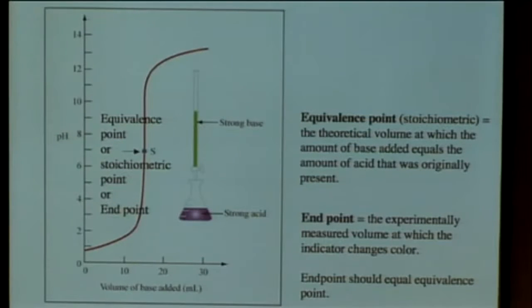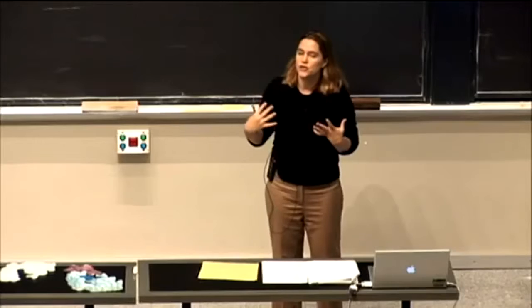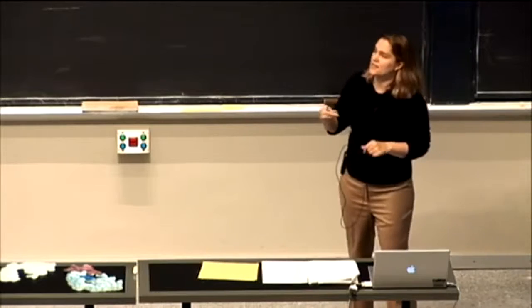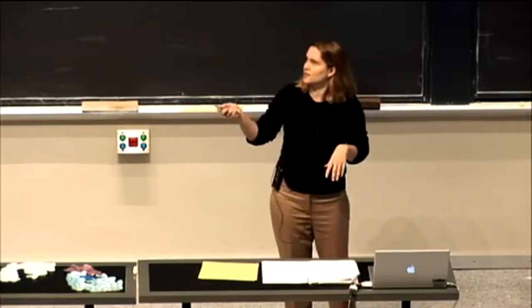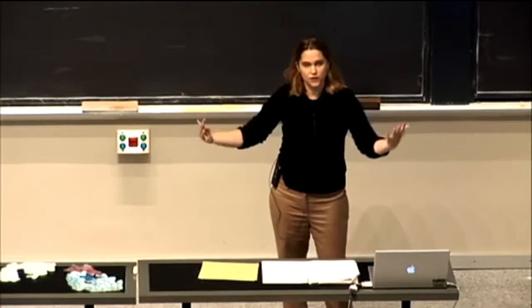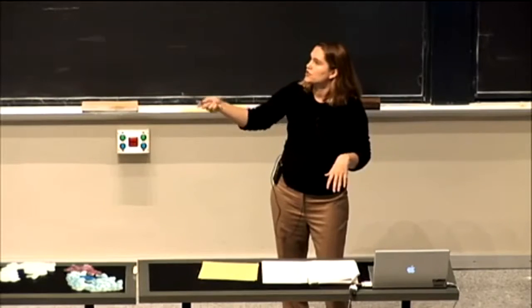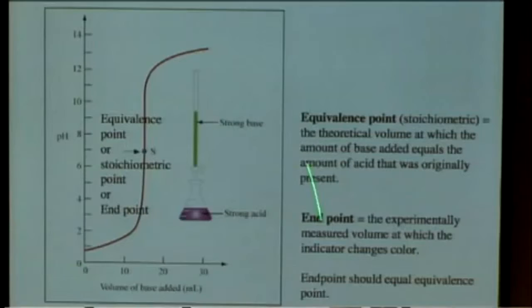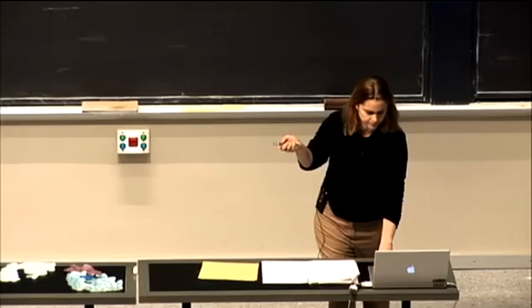These are basically the same terms. It's also called the stoichiometric point. And often equivalence point is used as more theoretical, where the theoretical amount of volume is added, whereas endpoint is the experimentally measured. So we're going to be talking a lot about equivalence points because we have no lab associated with this course. So everything will be theoretical in terms of these. But they should be the same.